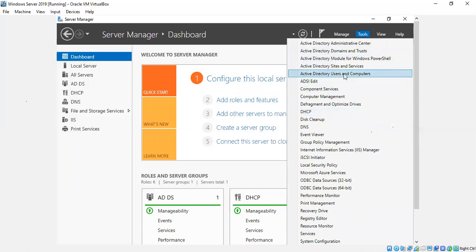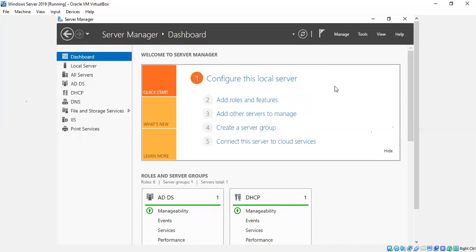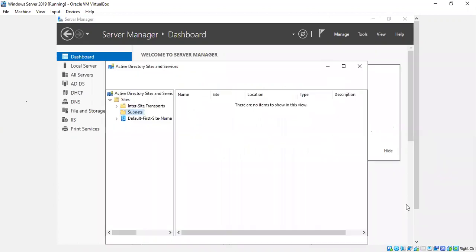This is what we just did, Active Directory Users and Computers. Let's see what is Active Directory Sites and Services. So I just click Active Directory Sites and Services. This will give us information about sites which are configured in this local server and services installed respectively. So it's opening up probably. Yeah, here you go.